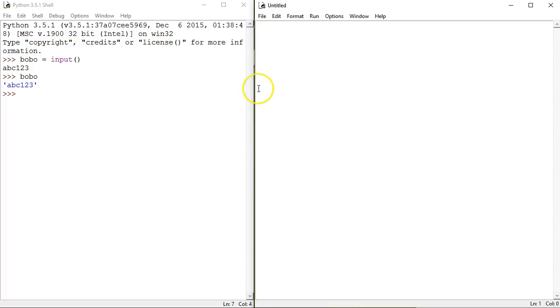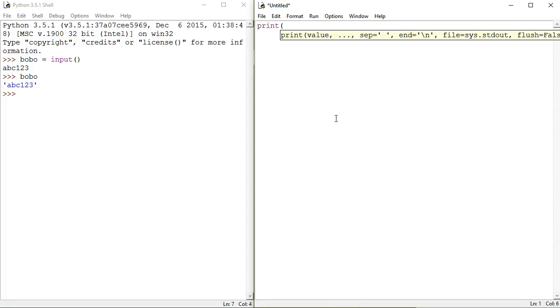So what is this program going to do? Well, I suppose we can have a computer program where the computer is interacting with a human. So the computer would say, print, hello human. Hello human. What should I call you?